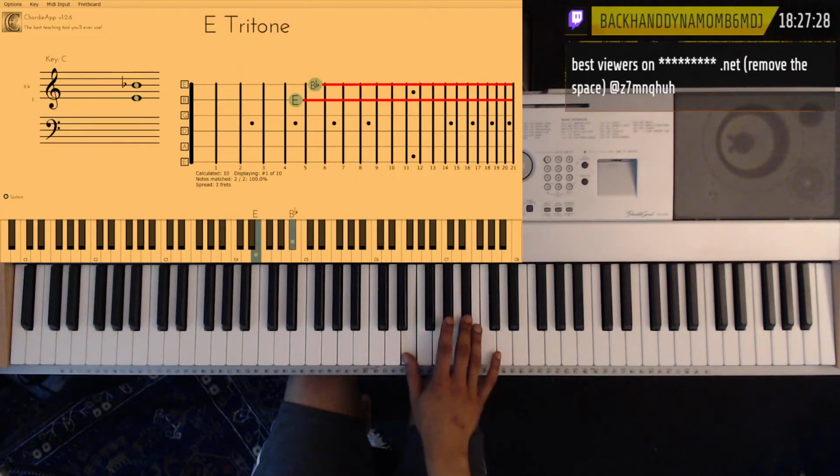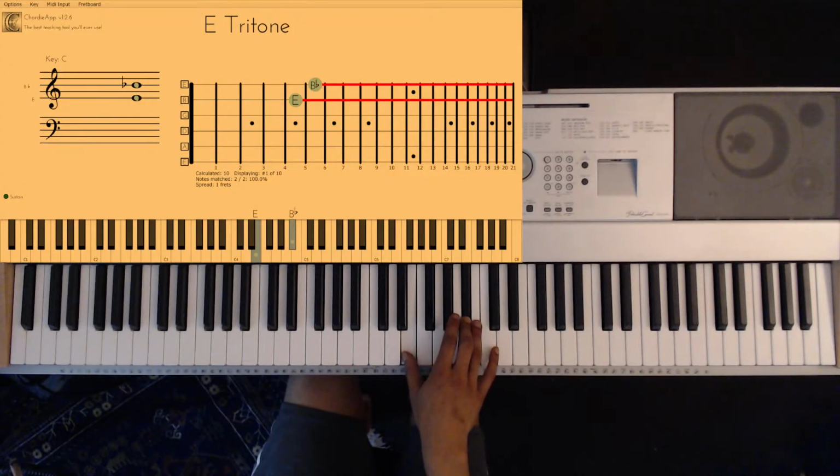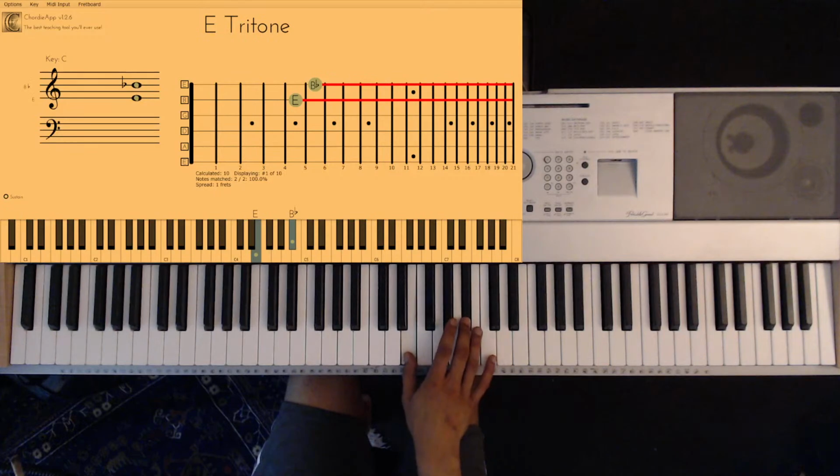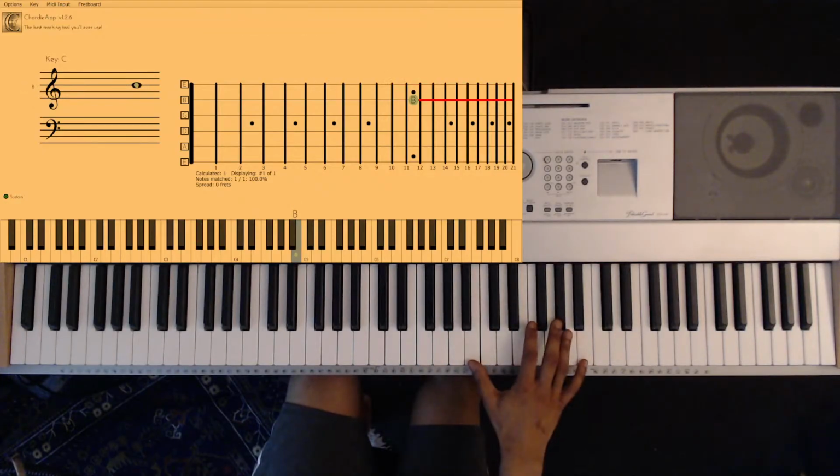We just have one note, the tritone, that is out of key. And what is cool about this tritone is it is what? It is one half step away from the tonic of our mode, like a leading tone. Now, ain't that cool?